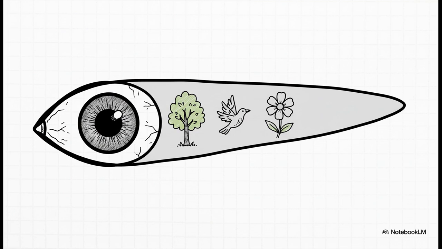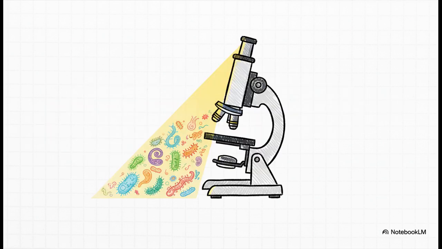You know, for most of human history, our understanding of life was, well, pretty limited. We saw the plants, we saw the animals, and we figured, yep, that's pretty much the whole story. Our entire world was defined by what our eyes could show us. But then, one single invention came along and completely shattered that reality. The microscope basically opened a door to a dimension we never even knew existed. And it revealed this hidden majority, trillions upon trillions of tiny organisms that, it turns out, really run the planet.